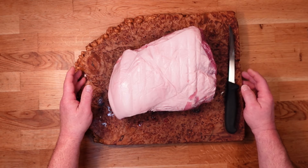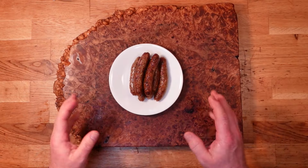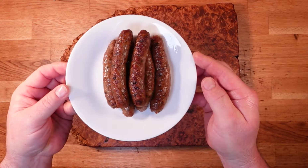Everybody! Welcome to Kielbasa Corner, where today I'm gonna turn this everyday average pork shoulder into these sweet and satisfying maple breakfast links that everyone's gonna love. So let's get started.